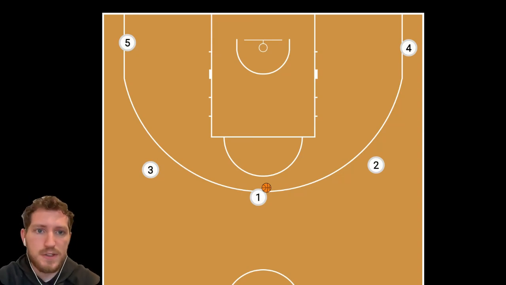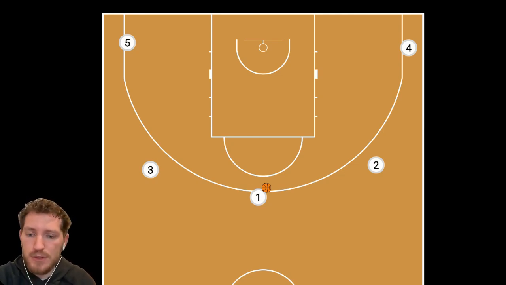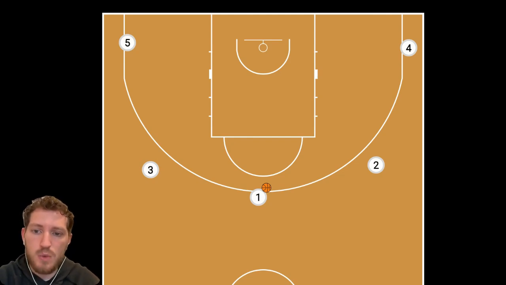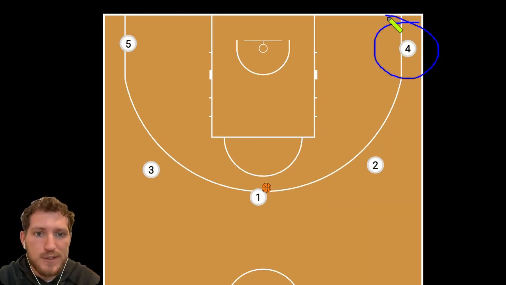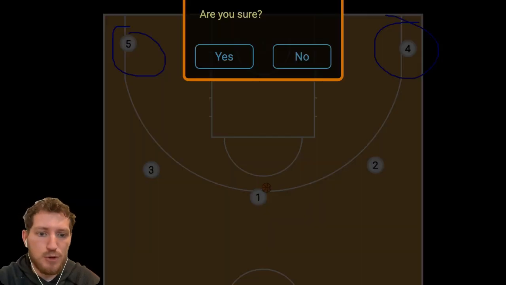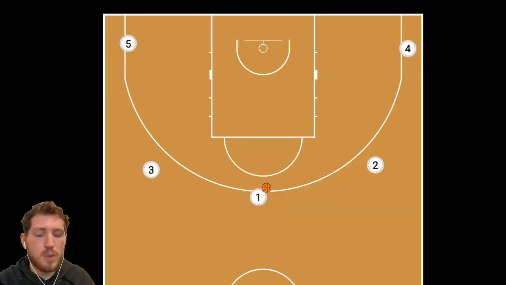Now, the next thing that we're going to teach here is that same give and go style play, except for this one to start it, instead of having the one pass away wings cut in and out of the key, what we're going to have them do instead is down screen for our two players down at the bottom of the floor. So this is kind of that same concept where we're teaching little different bits of our 5-out continuous motion offense. We're teaching little bits of essential basketball elements here, but we're labeling them as plays. So again, we're teaching our kids to call plays, but we're also teaching our kids how to play, right?